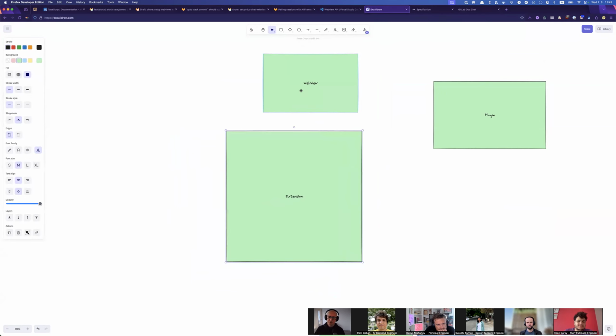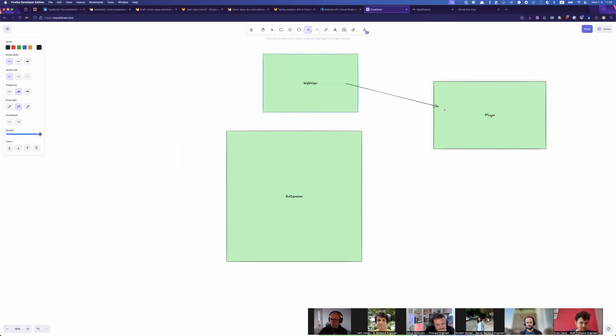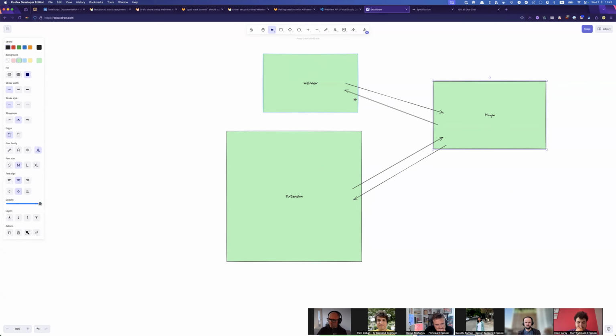The key way to think about this is that the web view always communicates with the plugin, and the extension always communicates with the plugin. The web view is not directly communicating with the extension, because it's in an iframe, so there is no easy communication channel between the extension and the web view. And we don't mind, because the extension is going to be driving the plugin, and the plugin will reflect the state in the web view.